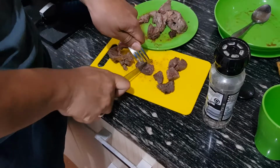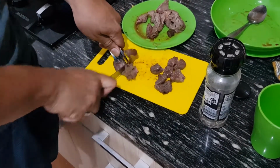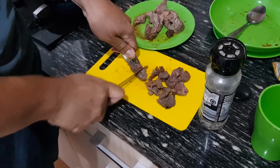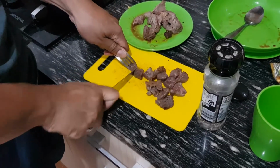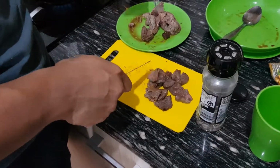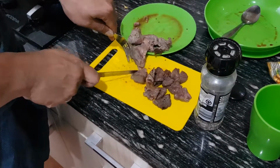Yeah. Oh, but this one is a little bit tender. Oh, that part? Yeah. There are some parts that are tender, and some parts that are so hard. Yeah. Because they have a lot of muscle here. It's not fat, it's muscle. That's the problem. The fat will make the meat more flavorful and more juicy, but the muscle does not. So that's why. This one actually is also not for steak. That's why it's really hard to cook it.